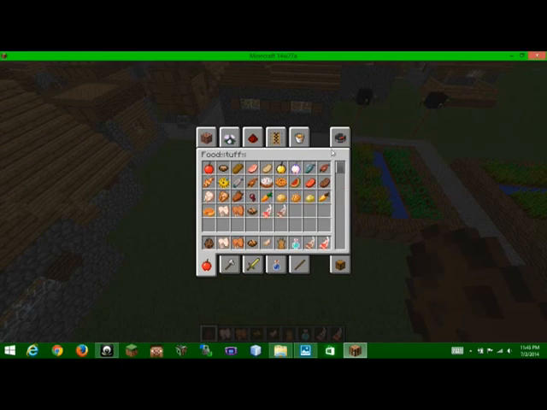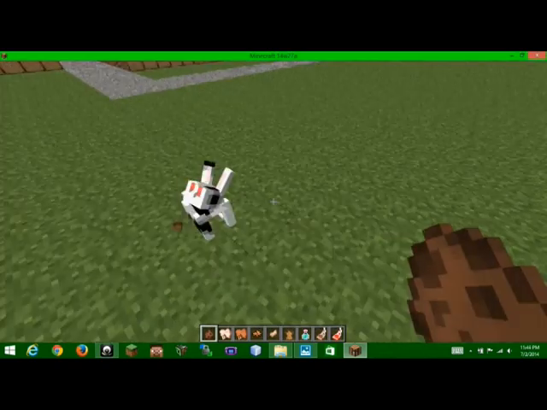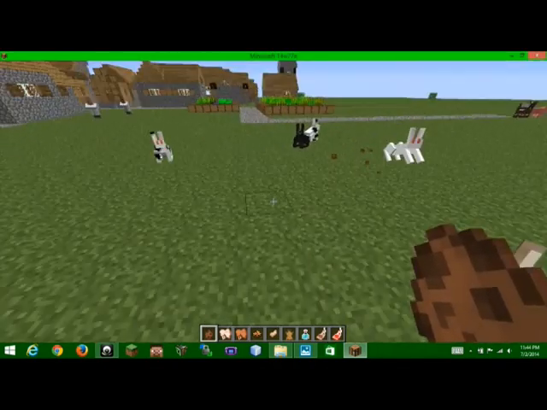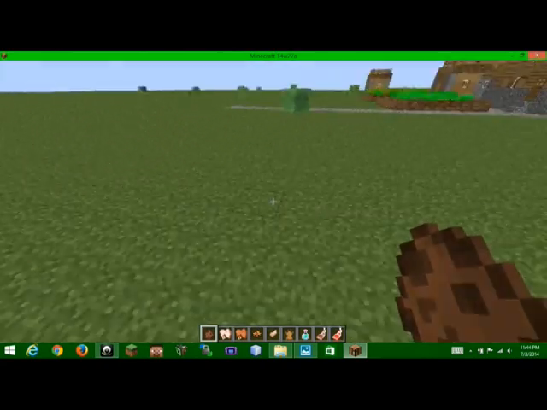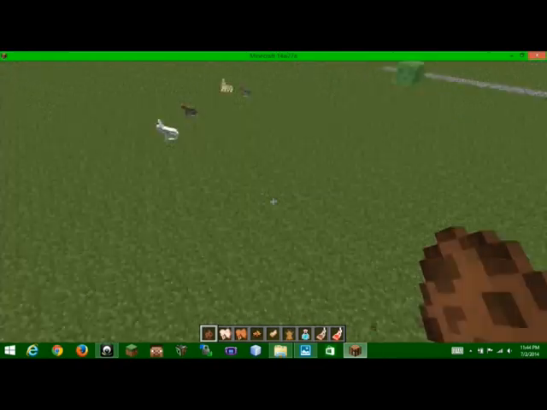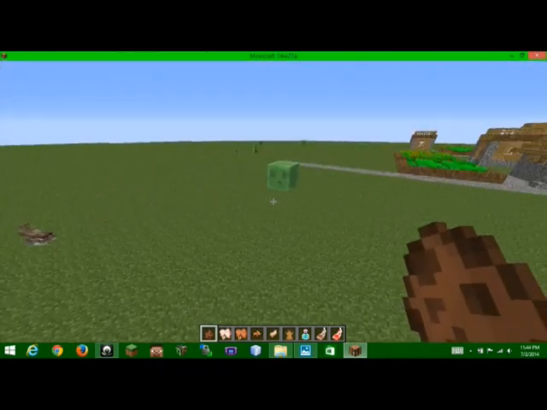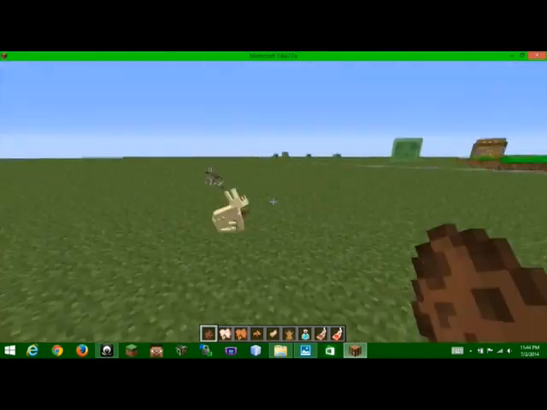So, let's show off some bunnies. There are actually five types of bunnies. Okay, so that's two of them. That's all five. No, four. One, two, three, four. The fifth one had a 1 in 1,000 chance of spawning. It looks like the white bunnies, but it has a black mouth or whiskers or whatever. And if you get within a four block radius of it, it will kill you. So, yeah.